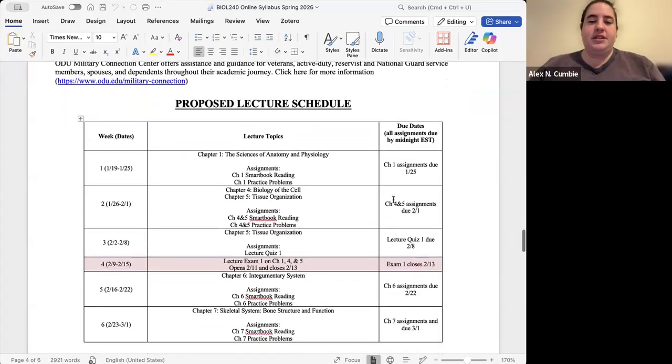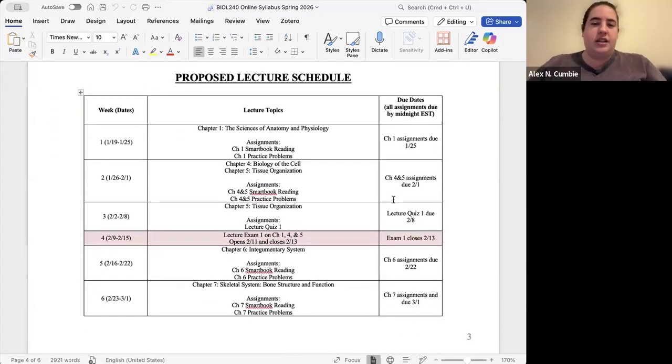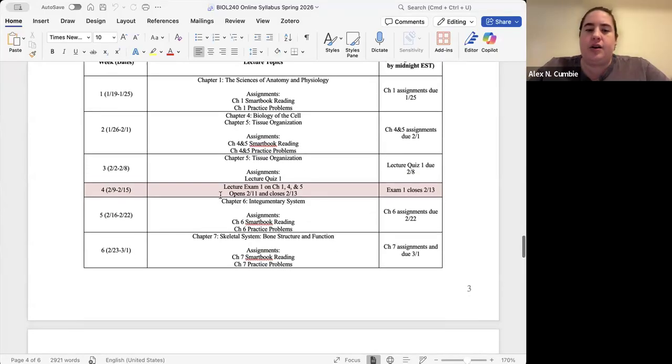The last part of our syllabus is just our schedule for both the lecture and the lab. The lecture schedule's first, and then the lab one is second, but it'll tell you what you're doing each week, aside from the weekly announcement that I'll be posting. So here it tells you what assignments you have, when they're due, what chapter we may be going over in those recorded video lectures so that you can follow along. And then highlighted in this pinkish red here is when our exams are.